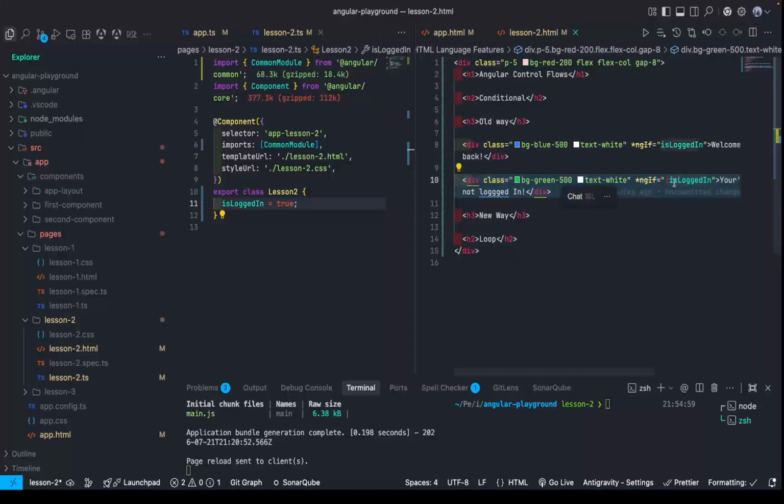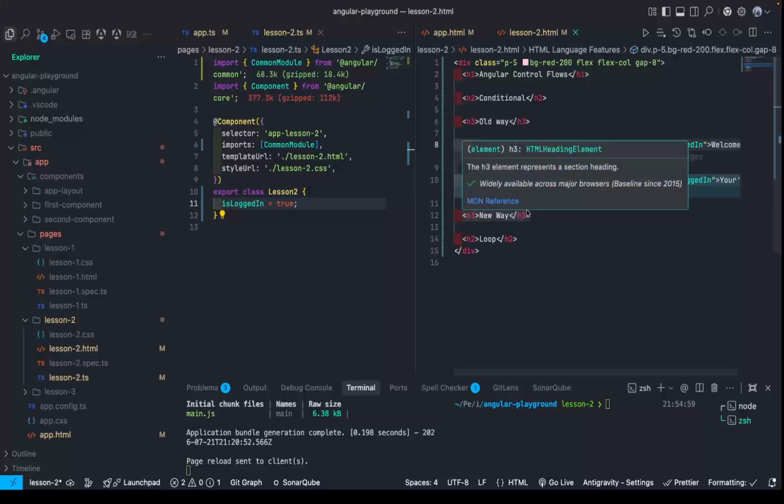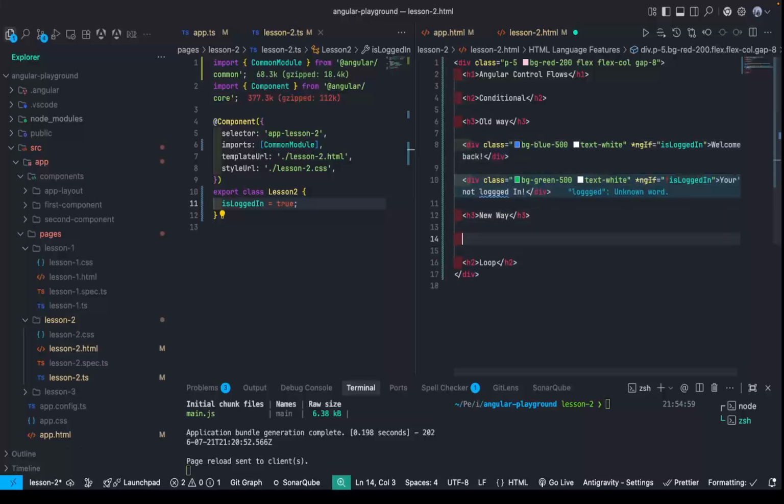So if the condition is true, the only time you are going to see this element is when this thing is true, and the only time it will be true is when this one is not. Since I've negated, the only thing I'm looking for is when it is false. That's the only time I want to show this one, and when it is not false, that's the only time I want to show this one. But this is the old way. I don't really like to use this method at all. So we have a better way of handling it.